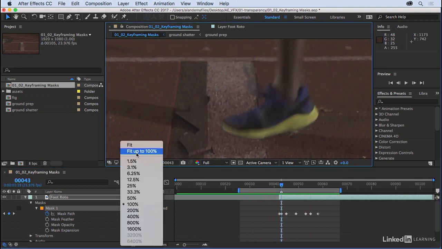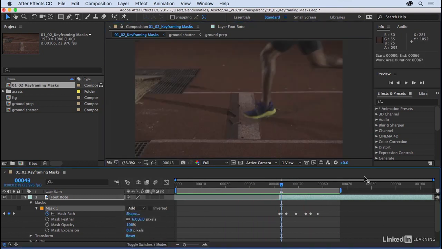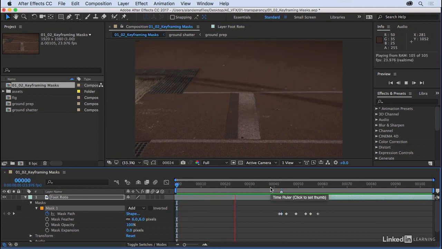Okay, so in context, let's watch it all together. Of course, we can fine-tune this all day long, but you get the point. So as you can see, creating transparency manually by way of the pen tool isn't the most glamorous work, but it's vital for visual effects. Oftentimes, if no other methods will work, hand rotoscoping can always come through.